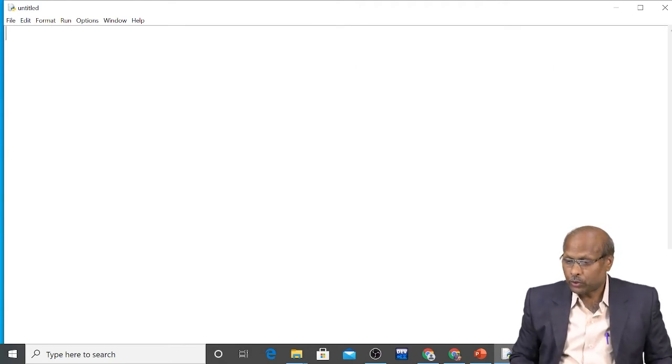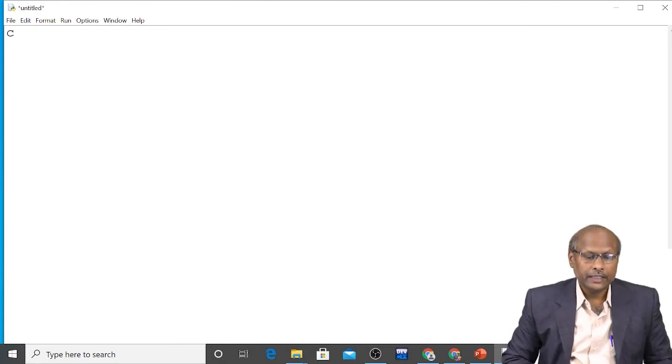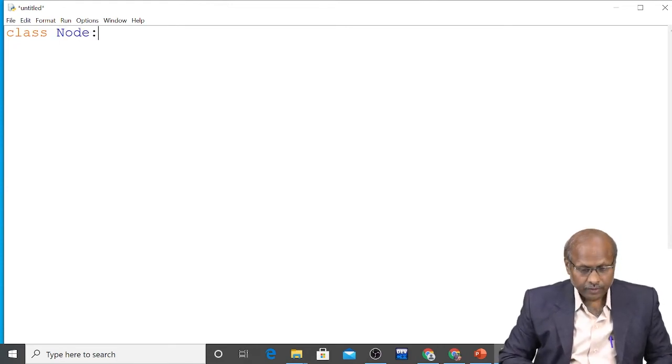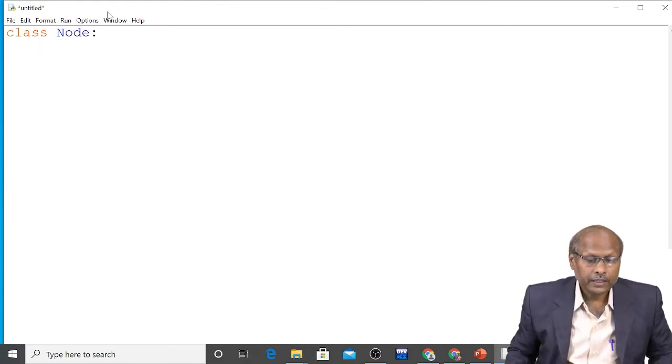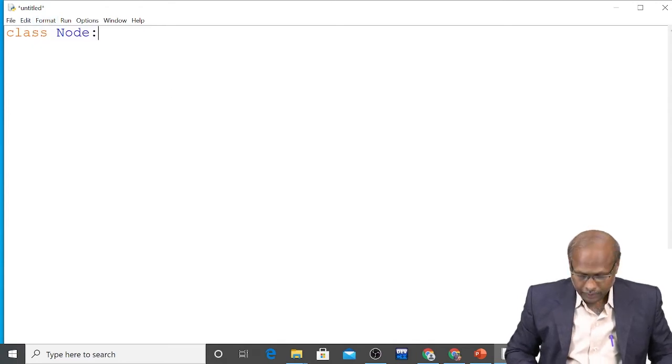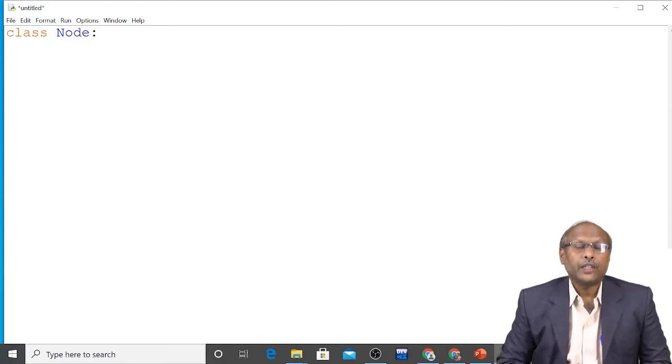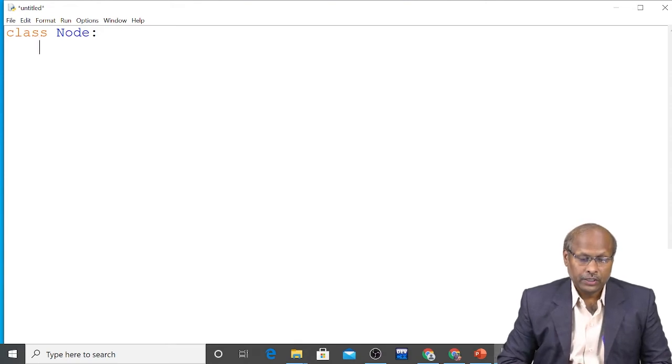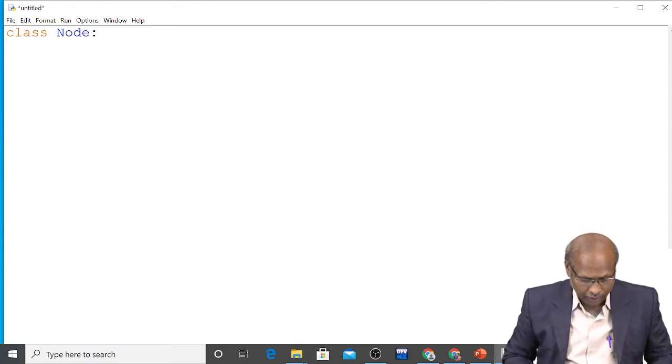First of all, because the first goal is to create a class node. Fine. There my goal is to initialize my object. So for that you have to call the init method.